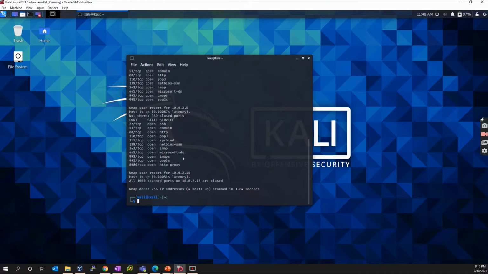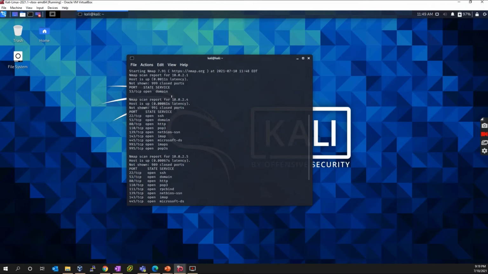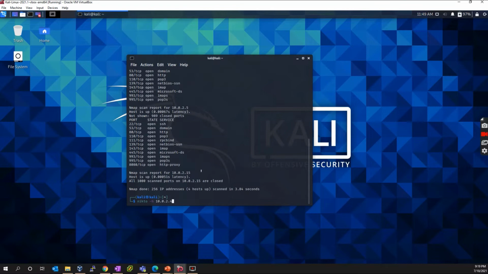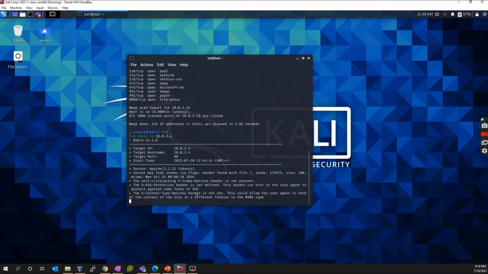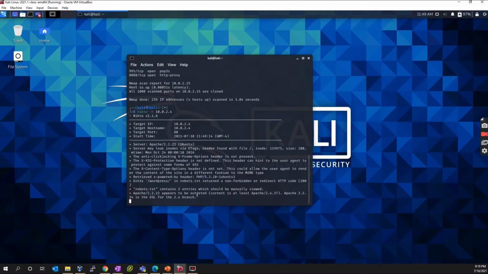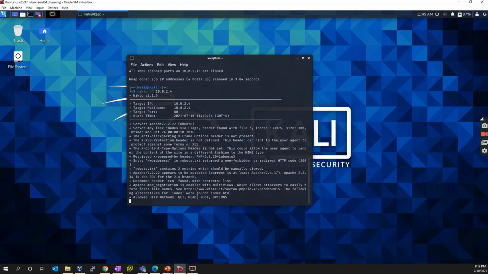It gives out a lot of information out here. So next, when I see that there is a host which is up, which is 10.0.2.4, as you can see out here, and it has an HTTP service active on it, I try to do a directory search. This is also kind of an nmap, but at the application level. So here I see that WordPress is installed on this server.